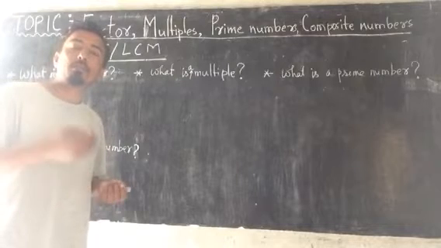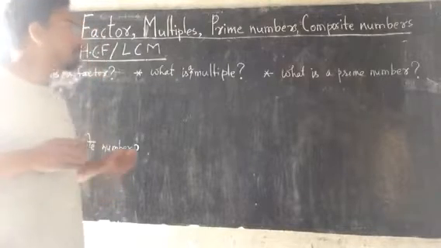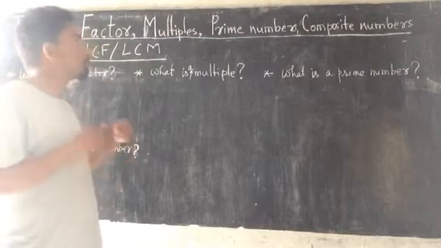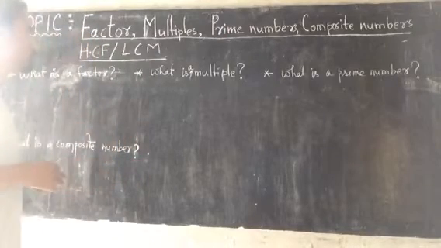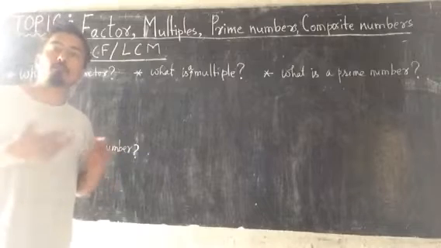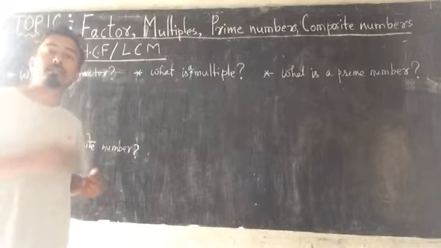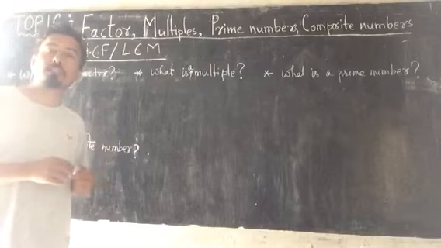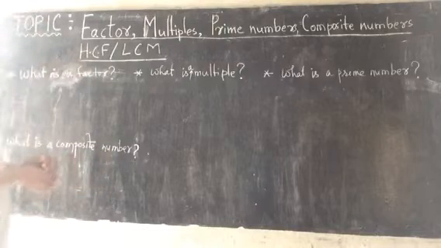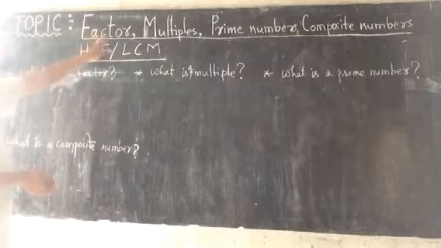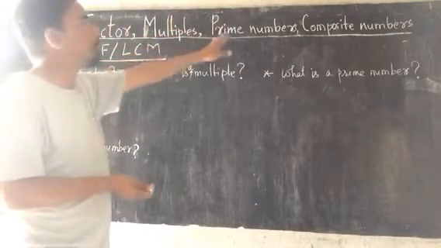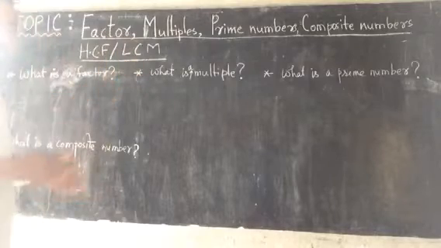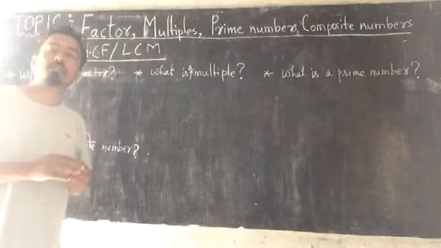Because if they don't have a good concept of factors, what is a factor, what is a multiple, what is a prime number, what is a composite number, what is HCF, what is the full form of HCF, why HCF is necessary, why LCM is important to study. So here the topics are factors, multiples, prime numbers, composite numbers, HCF, LCM. These topics we have to study in this video.